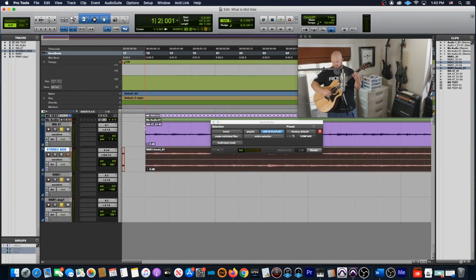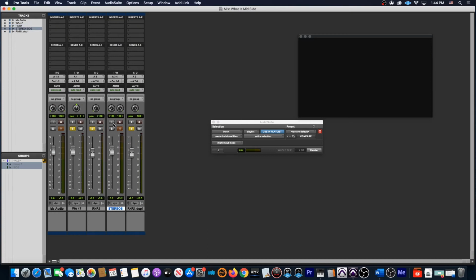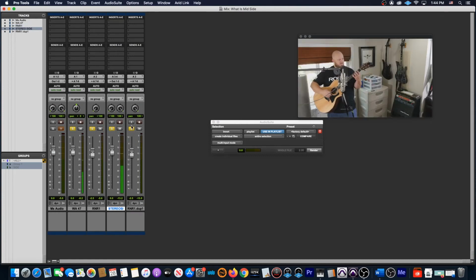And then that way when I play, as we look over the mix window, what I'm going to do is I'm going to solo this thing. Get rid of these two on the side because I don't need them anymore. And then what I can do is, as I pull the amount of volume out of the side microphones, I can direct this to a tighter sound, or I can bring it up, take out the mid mic a little bit, and make it have a really wide stereo feeling.